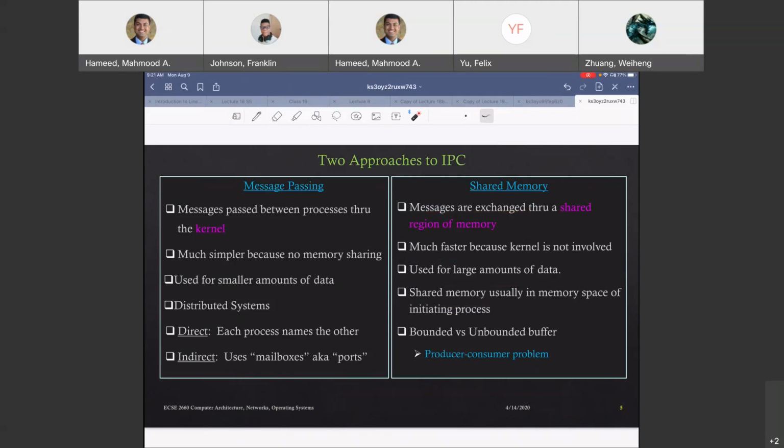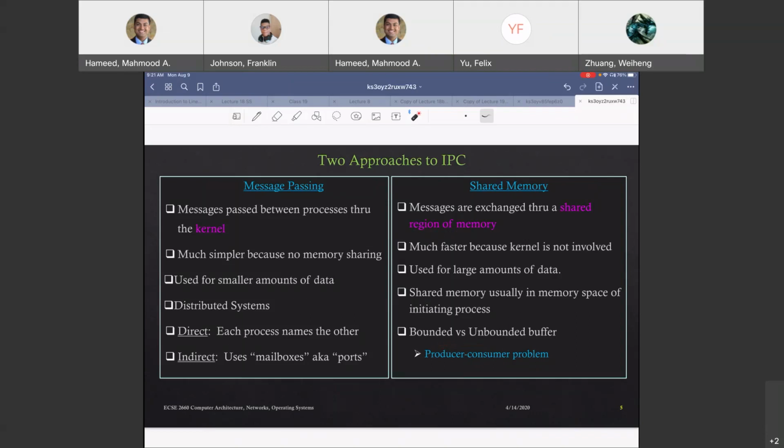Now, with this shared memory, what do you have? You have a limited space in the memory. What you could have is a producer-consumer problem, which is based on bounded versus unbounded buffer. What does bounded buffer mean? Well, there's some limitation to the buffer size. Unbounded means there's no limitation on the buffer size.